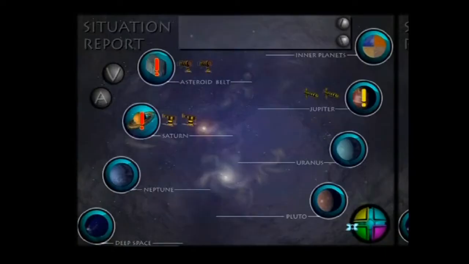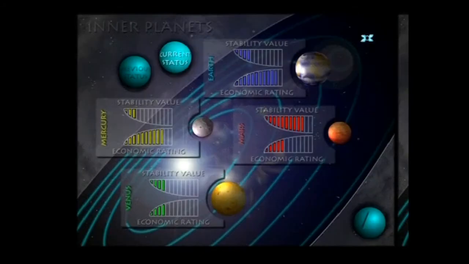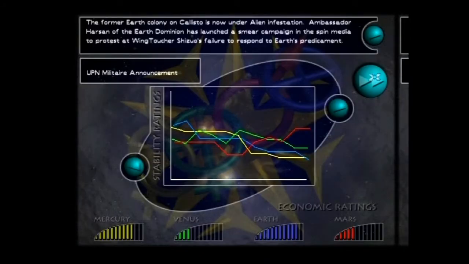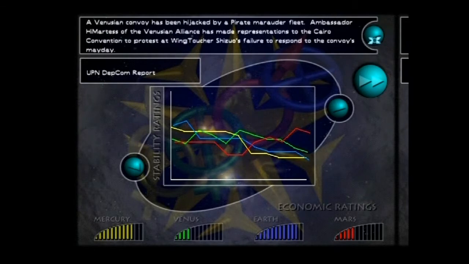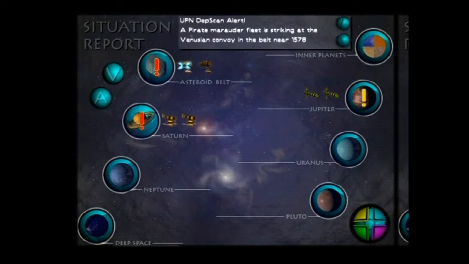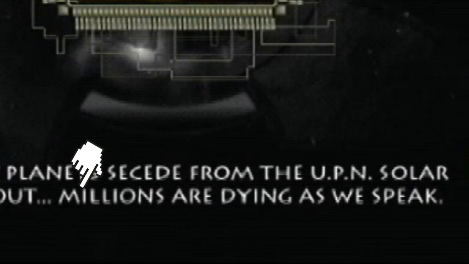them Now, back to the simulator. The red points designate attacks, while the yellow ones designate preemptive strikes, and based on a planet's stability, you choose which missions to fly. The result of that mission, and the ones you didn't choose, will be reflected in each planet's stability and economic ratings, which are displayed in a graph at the end of each mission. Ignore or perform poorly for a planet for too long, and their stability will fall, and eventually they'll secede from the UPN. If too many of them secede, then war will break out, and as the game says, millions of people will die.